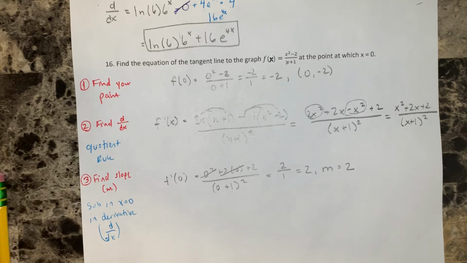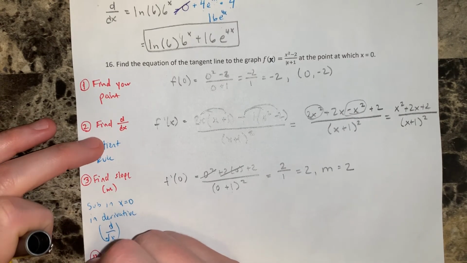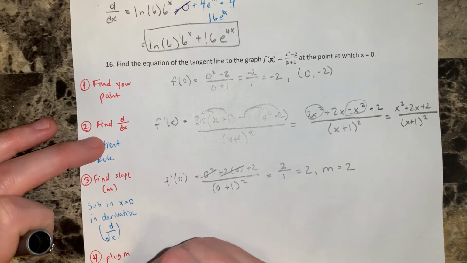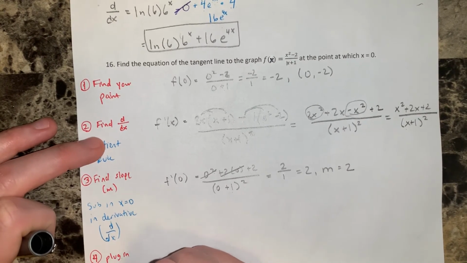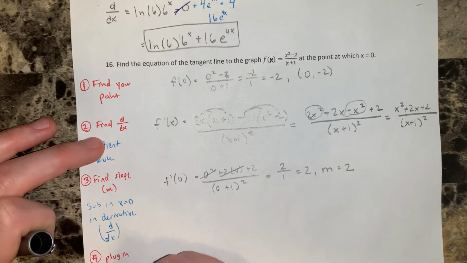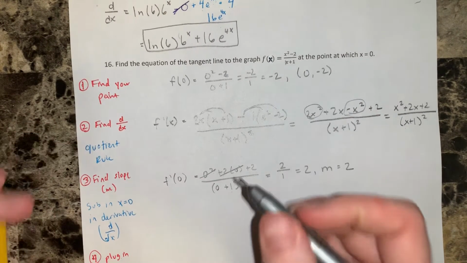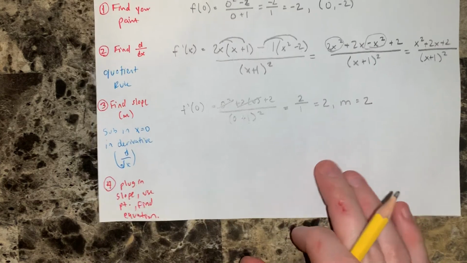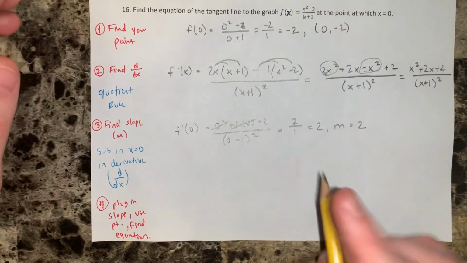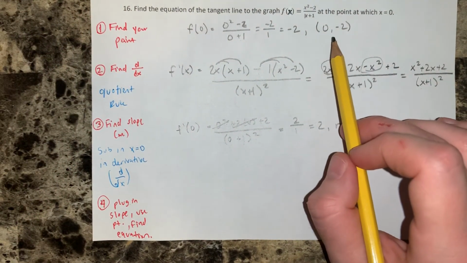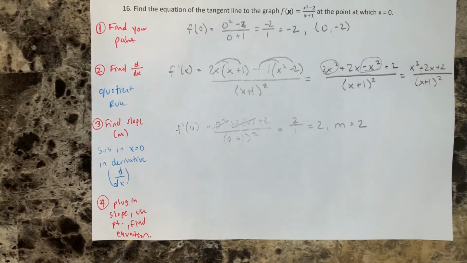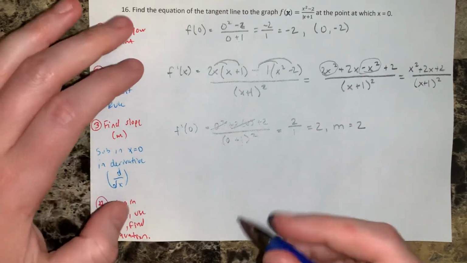So the last and final step is to plug in slope, use your point, and find equation. Okay, so we're going to plug in the slope that we found, and use the point that we used in the beginning, or that we found in the beginning, actually. And basically, we can use 2 different methods to do this to get our equation. Okay, and I've showed you these before, but I'll show you both again.